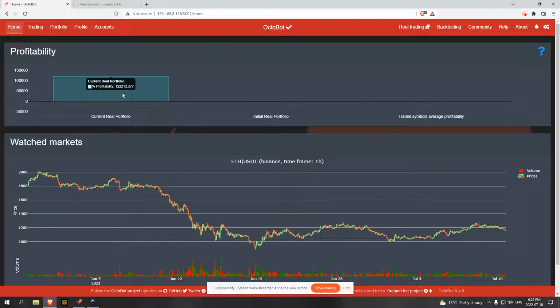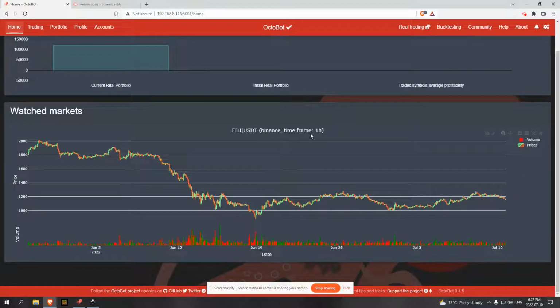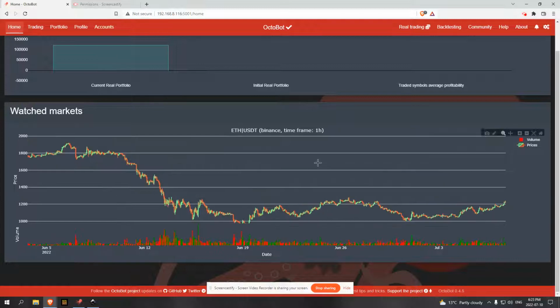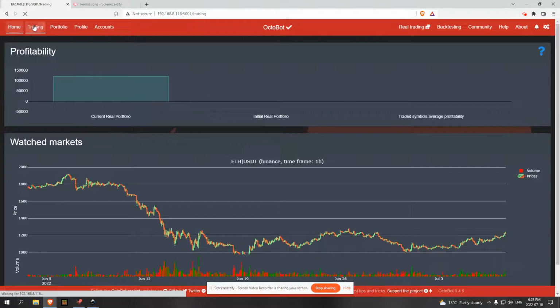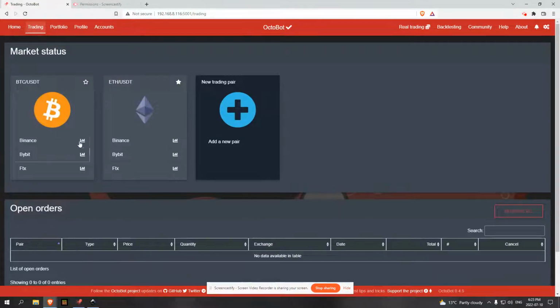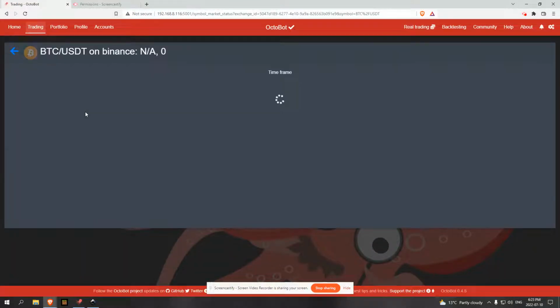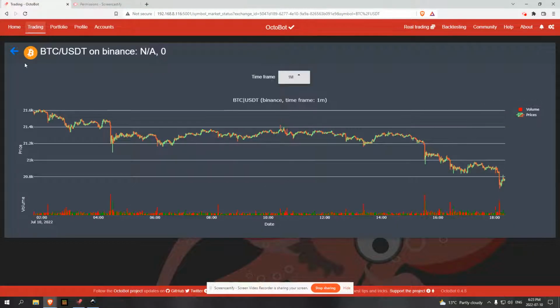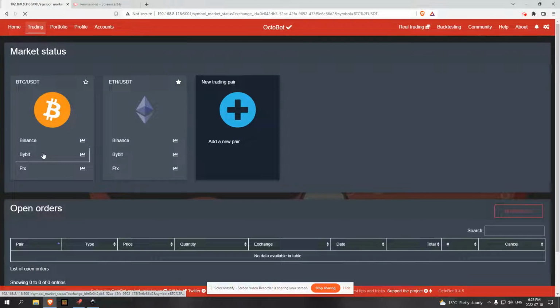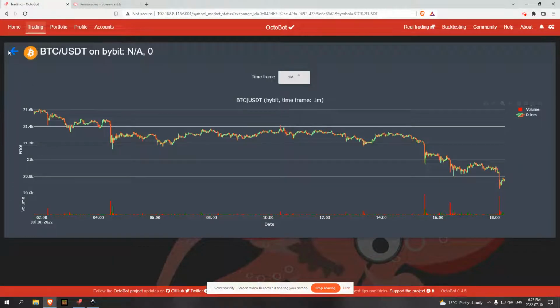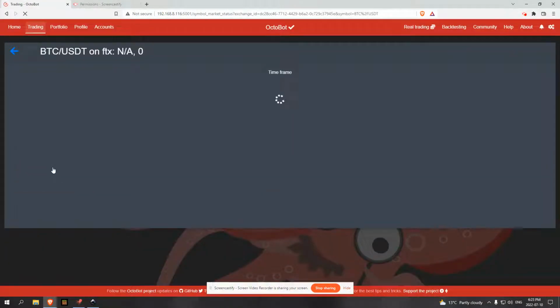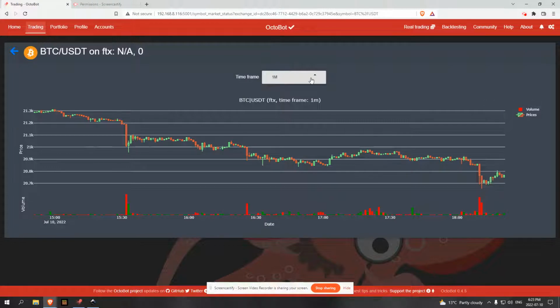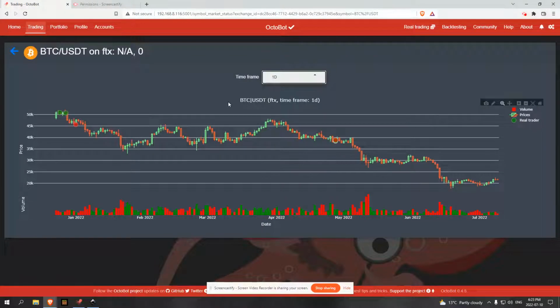I don't know why it's showing me that I made 120 something percent, because if I look down here, I don't actually have a graph of anything. But trades I made on Binance just on my own. Was it Binance? No. Bybit? No? FTX? Oh, I need to check the 1 day.